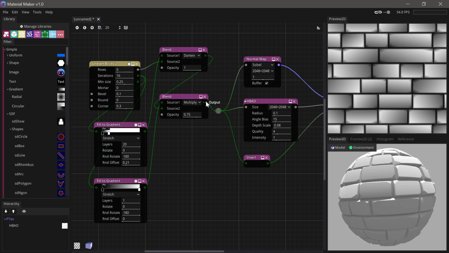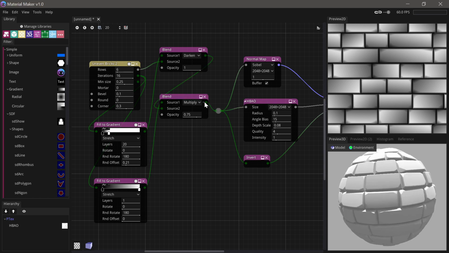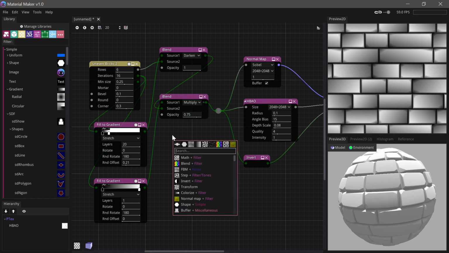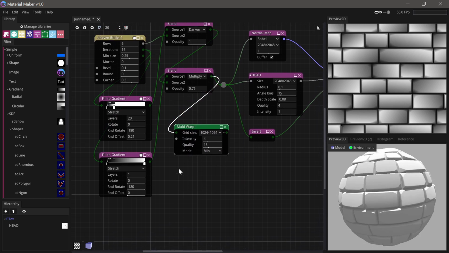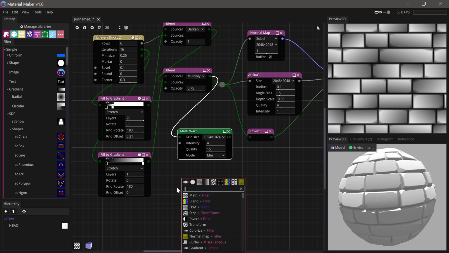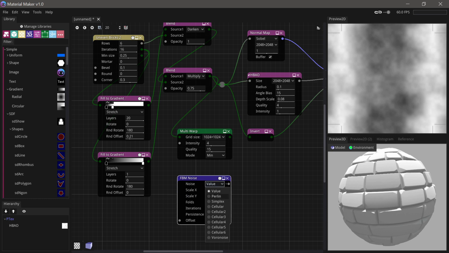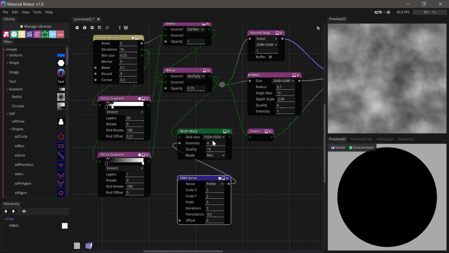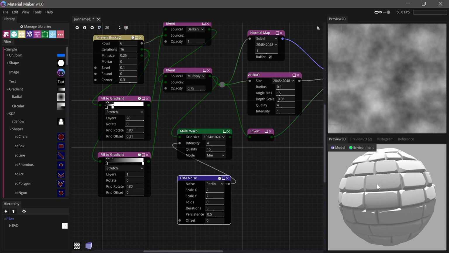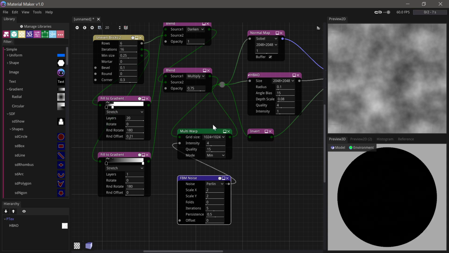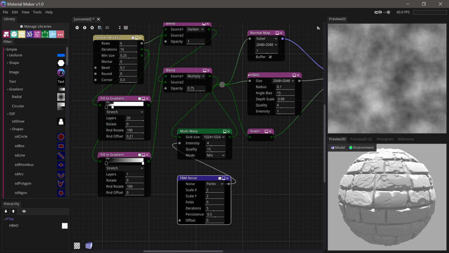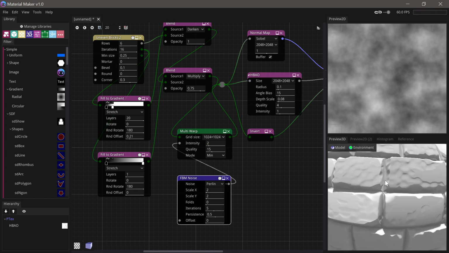So this is looking really good, but it's not exactly looking very organic. So let's try and use a warp, specifically a multi-warp, to make it a bit more interesting. So we will use some noise for the input to the warp here, and I'll just use a simple Perlin noise here, and then we just need to connect that over instead. And that looks a little bit too intense, so we will just lower this a little bit, maybe to 2. I think that looks pretty good.